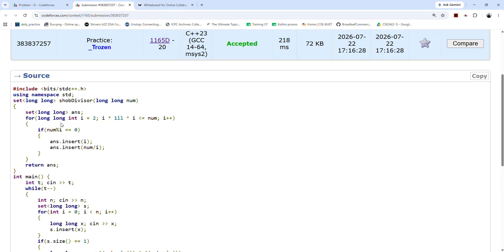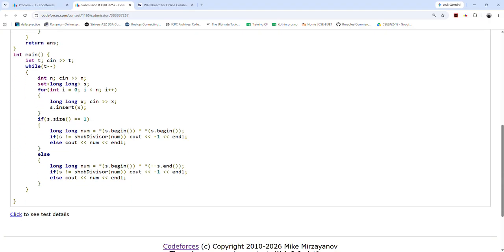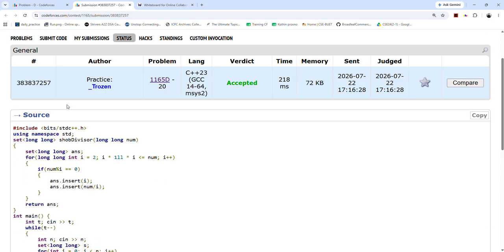Let's see the code. I take test cases, the number n, and I put all the divisors in a set, so we can easily check whether the sets are equal or not. I put all the divisors in the set S, and we check whether the size is 1 or not. If the size is 1, then I just multiply the 0th index with the 0th index, s dot begin, and then check.